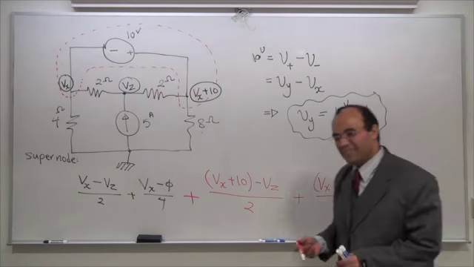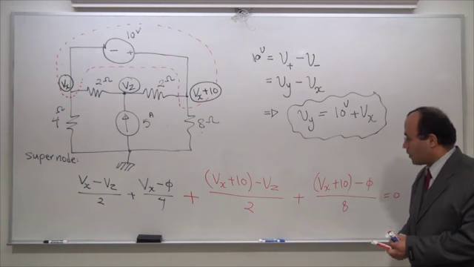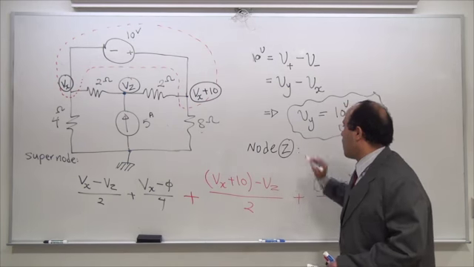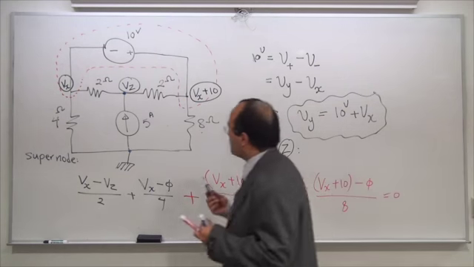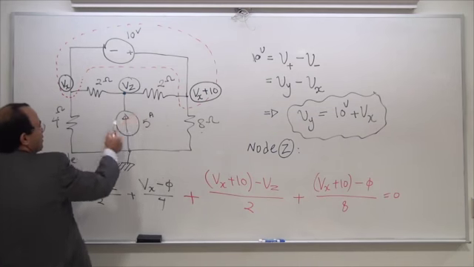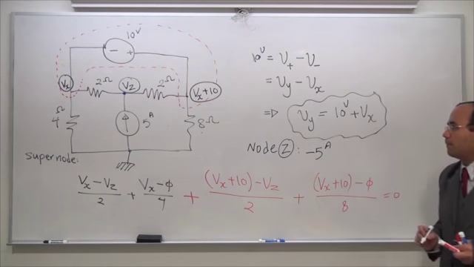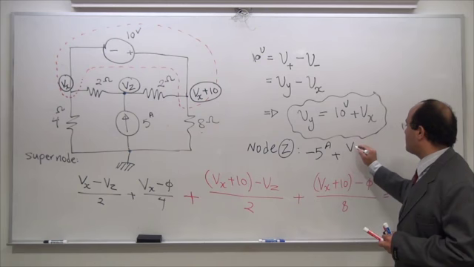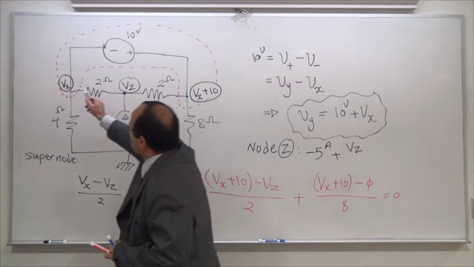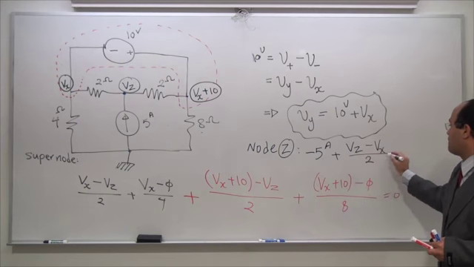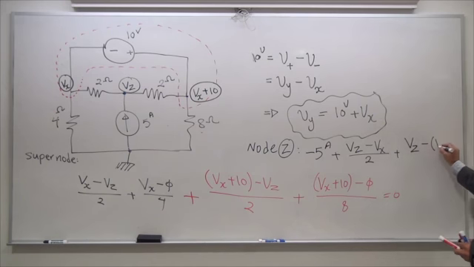Let's go and write the equation for Vz. Vz is not really as difficult anymore because we already know what to do with Vz. So let's write node Z. On node Z, what do I see? Again, these are the things that come to your mind immediately. You have 3 components attached to the Vz. 5 amp is actually forcing itself to the design. Then I have Vz is the biggest one in the universe. Vz minus Vx is leaving, so it's going to be (Vz minus Vx) divided by 2. (Vz minus (Vx plus 10)). You see this bracket? If you don't have this bracket, you might be in trouble. Divided by 2 is equal to 0.